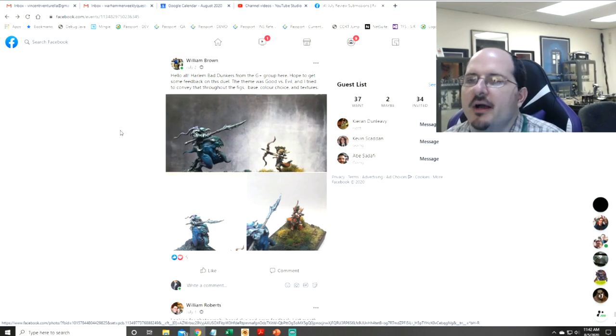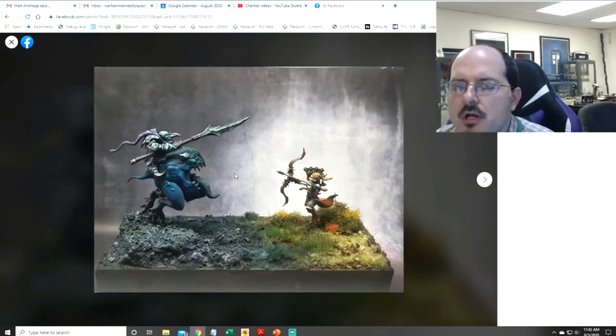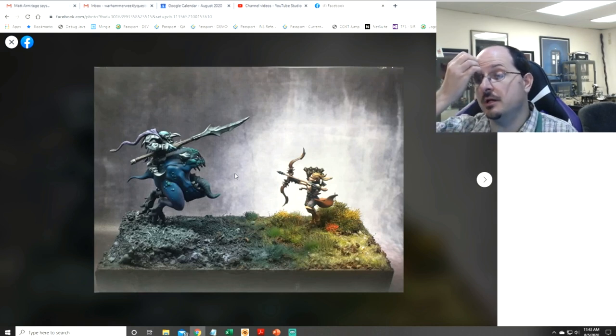All right, next up, William. Different William. Feedback on the duel. Sure. So I think we can get most of what we need out of here. I think it definitely conveys the good versus evil. I like the light versus dark. I think that's fine. I think that all sells.